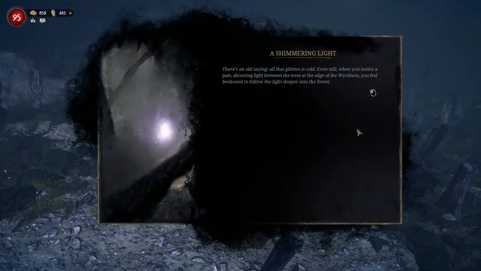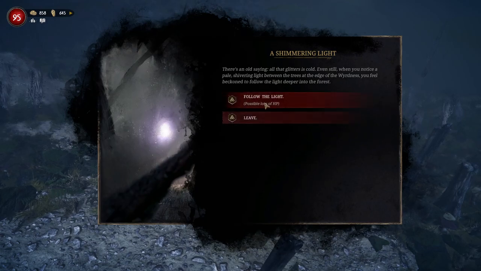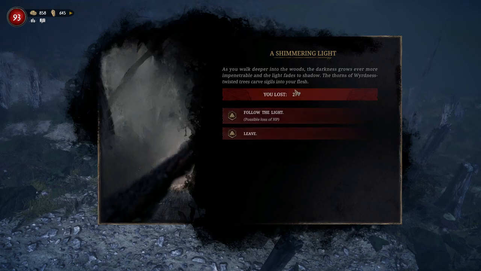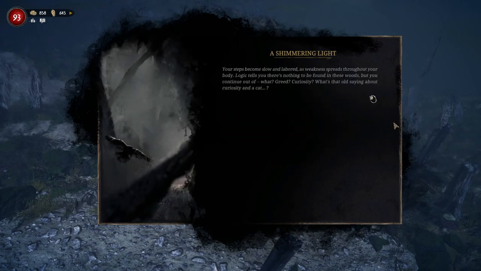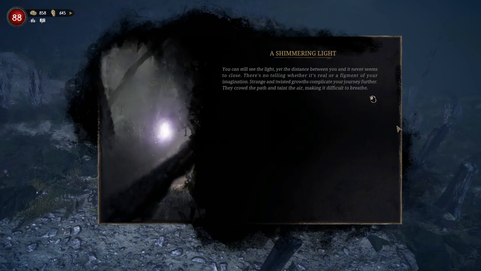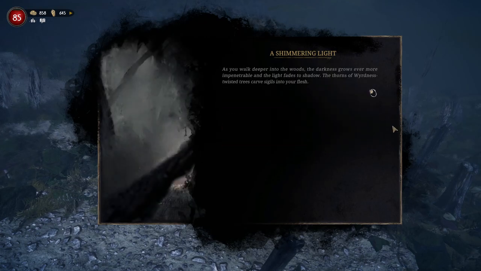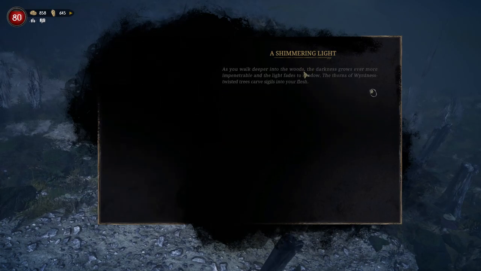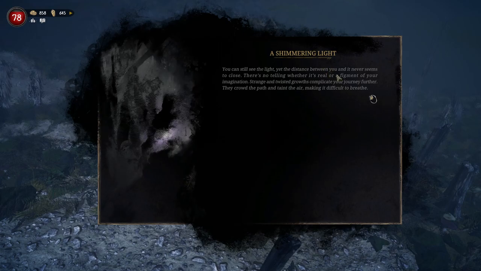There's an old saying, all that glitters is cold. We are getting beaconed by the light, and we follow it deeper and deeper into the forest. As you walk deeper into the woods, you can pause and read. We read this 2 times already, so every time we follow it, we lose 2 HP. Slow and labored. So eventually we find the thing, but it costs a lot of HP. It's a little bit random also. You might not find it right away, as you can see. I'm getting really unlucky here.